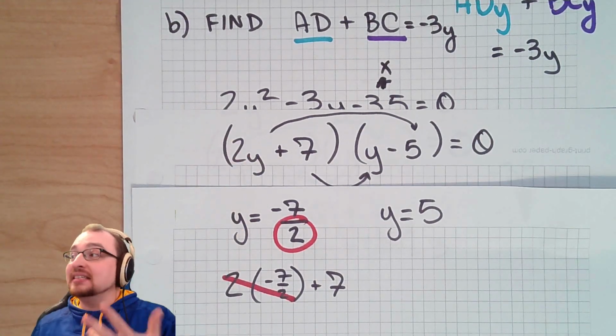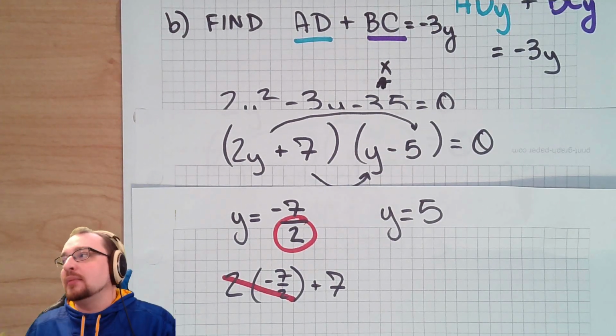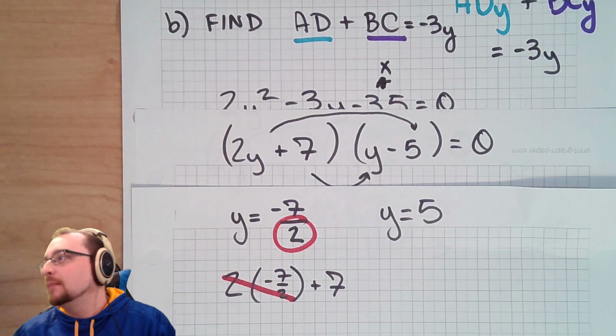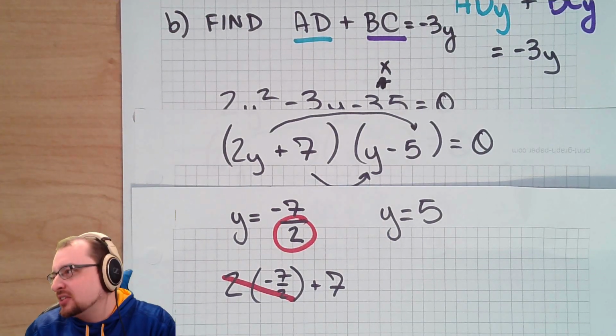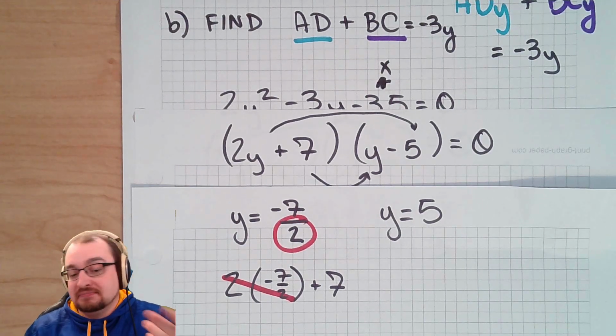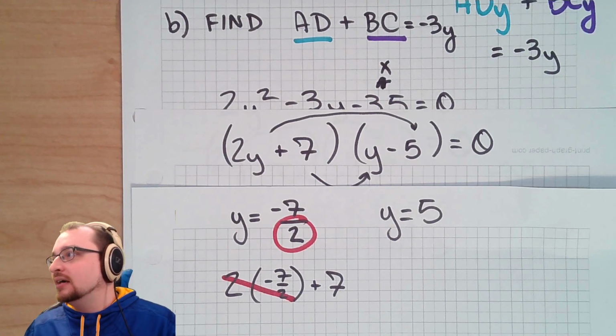Now, the reason you might want to do negative 3.5 over negative 7 halves, right? Why you might prefer that is because it's timesing by 2, right? A lot of us are pretty good about thinking what number times 2 gets us 7. But if it was like, I don't know, a 5 there, you wouldn't want to think about what number times 5 gets me 7, right? As a decimal.